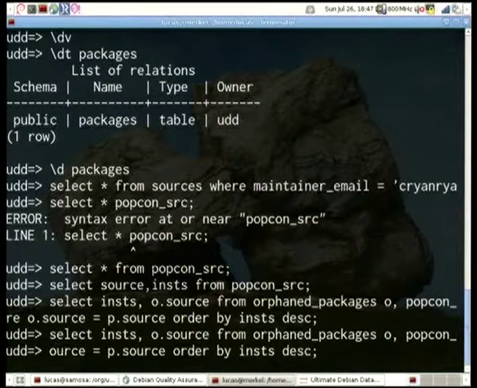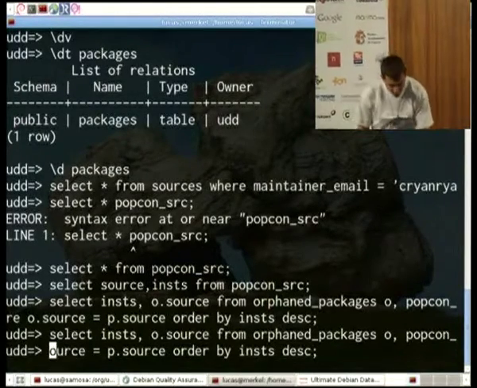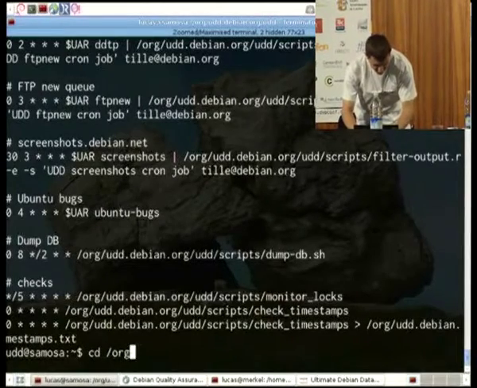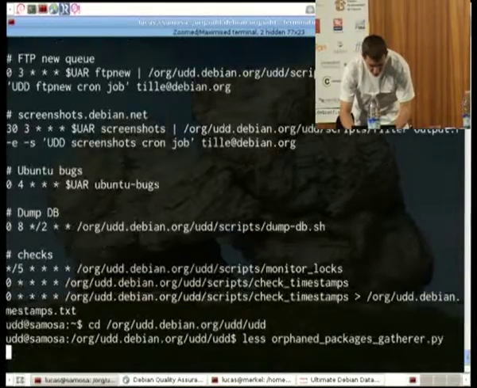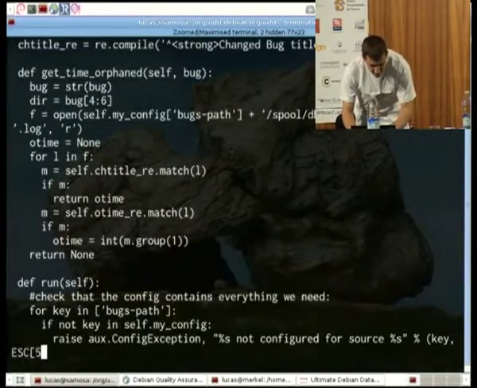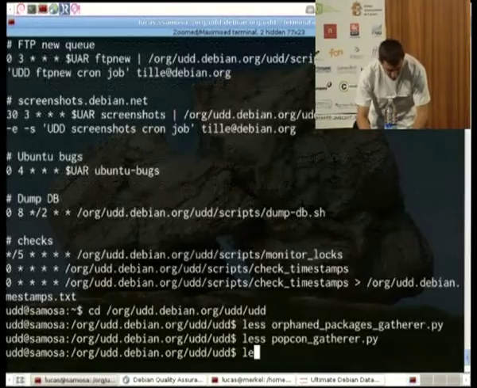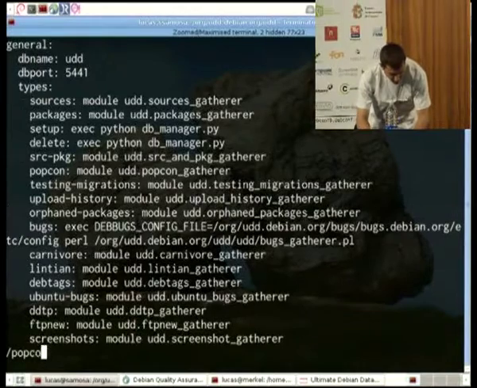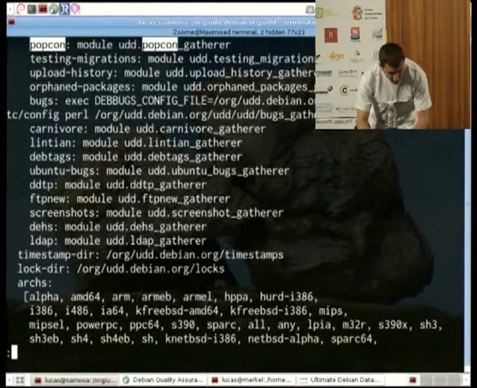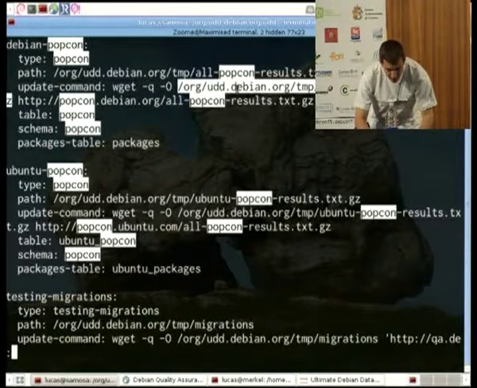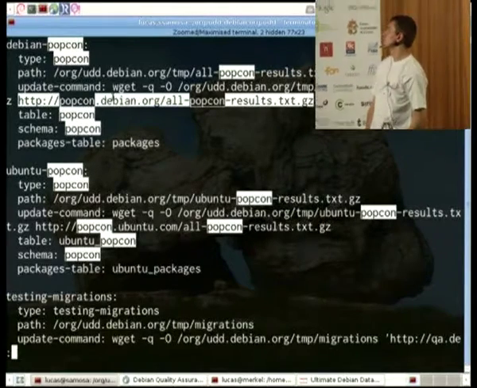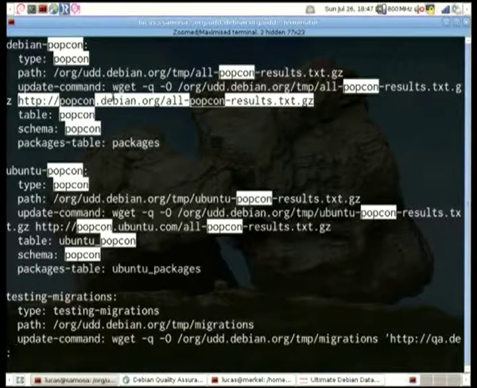I checked that all the orphan packages have a popcon value. That's why I didn't use left join in the query, but okay, maybe there's a bug. I don't remember how it works. Actually, no, that's not the one. So it gets this file. I'll check, but maybe this file is no longer updated. Popcon was moved to another host, so maybe there's something broken in the process. Okay, I'll check.